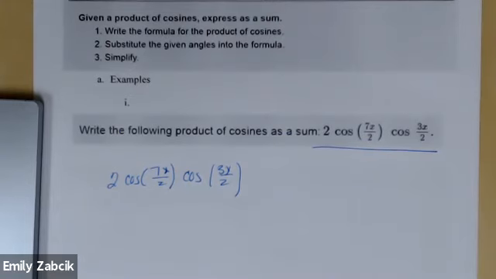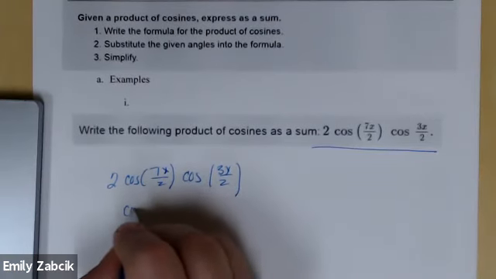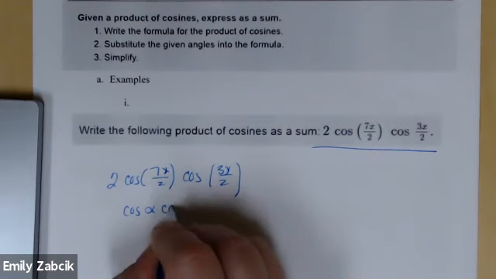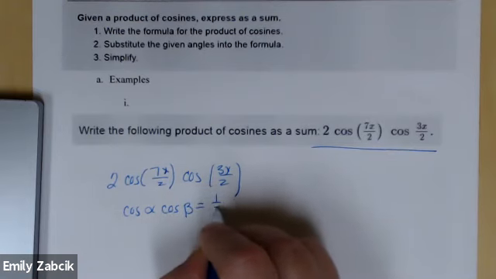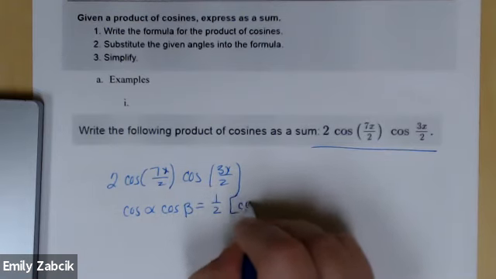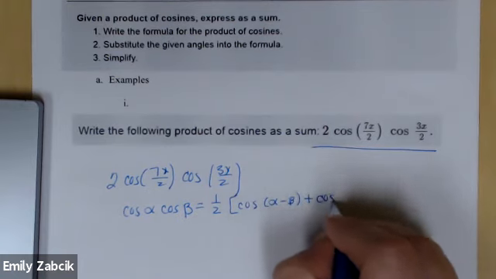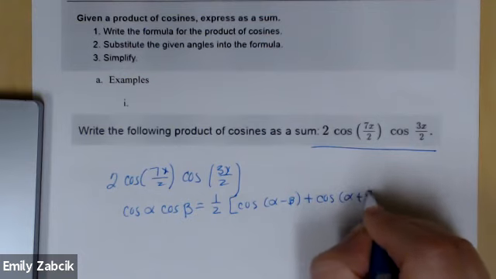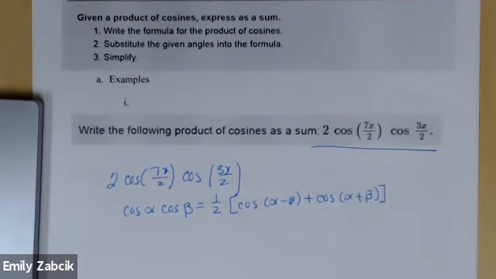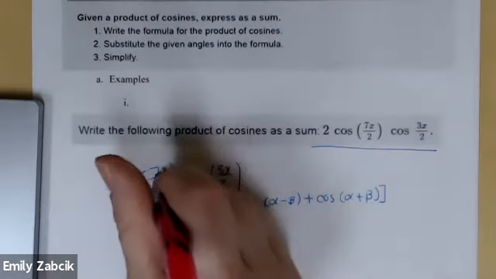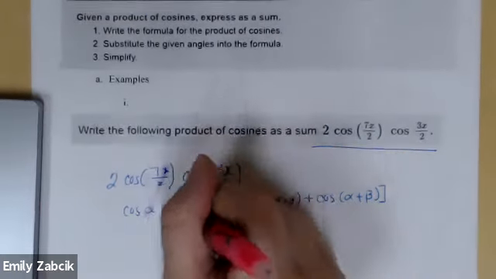Okay, so from up above there that we can't see, I'll just go ahead and write it here. If I'm looking at cosine of alpha, cosine of beta, it's going to be equivalent to 1/2 cosine alpha minus beta plus cosine alpha plus beta. So if you haven't picked up on this yet, it's always good to identify what is your alpha, what is your beta in the beginning so that you can output it in the right spots. And so you can see that this is going to be my alpha and this is going to be my beta.